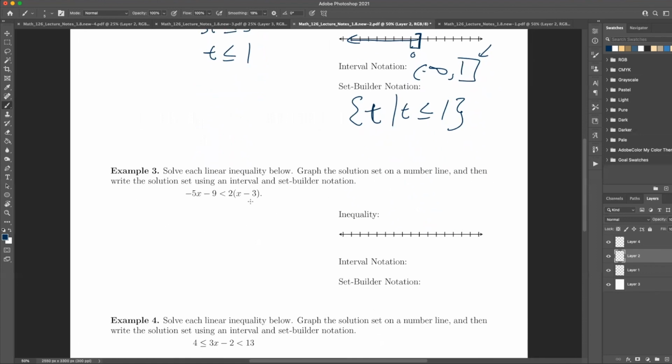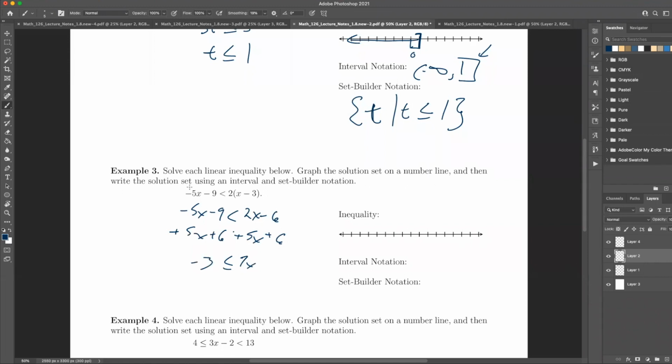For this one, the first thing we want to do is simplify. So we're going to distribute the 2 first. For the most part, solving linear inequalities is much like solving linear equations. I'm actually going to move the x's over to this side, just to keep stuff positive, so I add a 6. If I did that, I'll get 7x over minus 3.